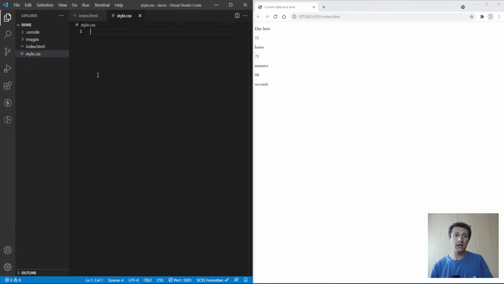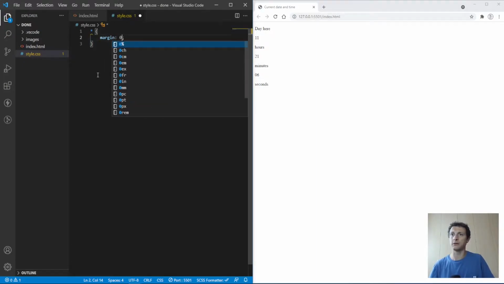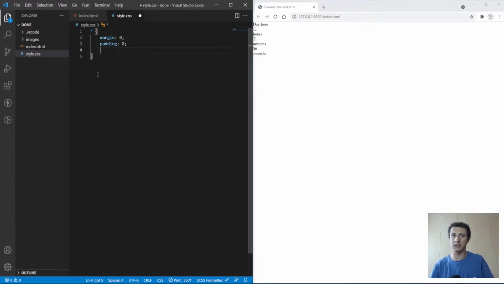And now we can introduce the style page. Here we are. Let's introduce some preset in order to override the browser's elements. I just set the margin and the padding to 0. Here we are. I save the page and we see already the result there. Best practice is also to set the box sizing to border box. Perfect. And now we can start styling our page. We start from the body, introducing the background image, the background opaque layer, and then we can style our elements.